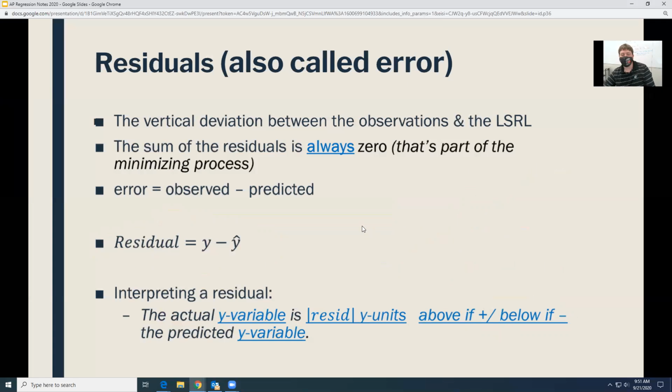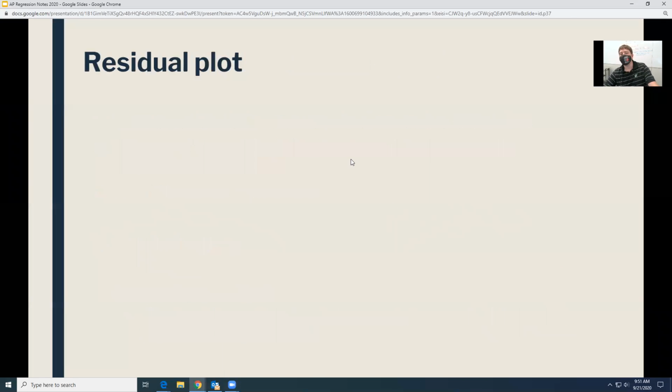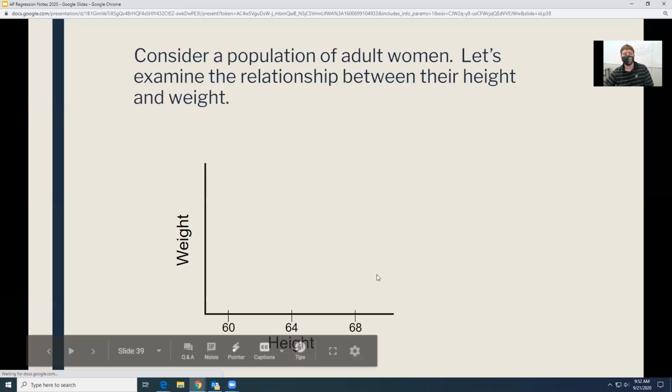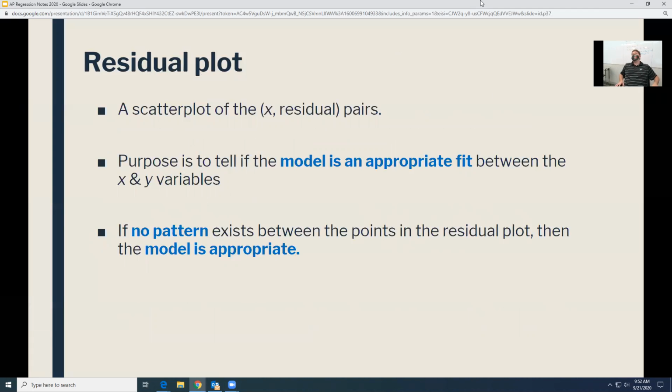So fun times were had by all. Now that we're getting into the advanced part of regression, in order to help us determine if we actually have good data, we're going to create today in class what we call a residual plot. It's another version of our scatter plot, but instead of the LSRL, it's going to show us the differences between our actual answers and our predicted answers. The purpose of this graph today will be to tell us if the model you designed between your two data variables is an appropriate fit or not.